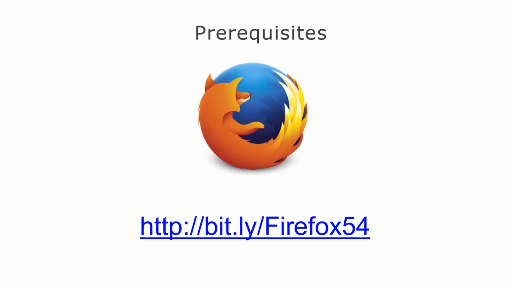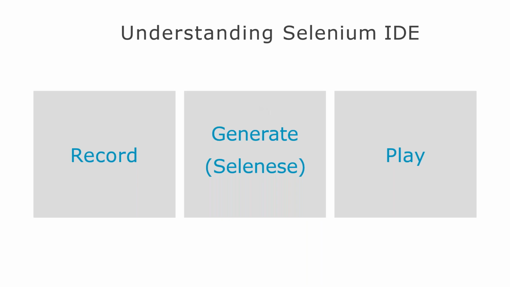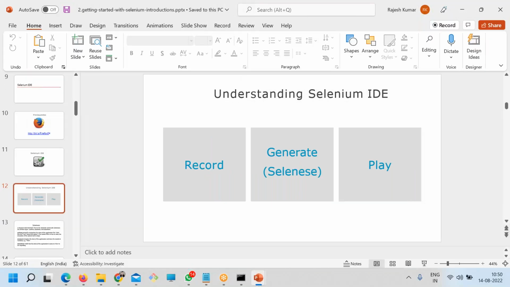Okay, so this is important. For this, you need to have a browser first. Any one browser you can take up, and after this, you need to download the Selenium IDE extension or plugin, and then you can start using it. Now the question is, how can we install it? Let me show you directly rather than talking.